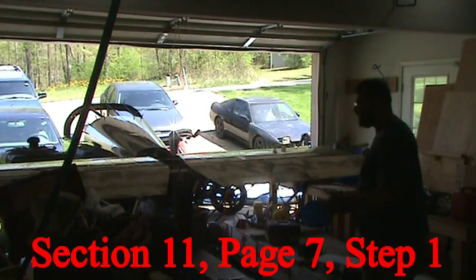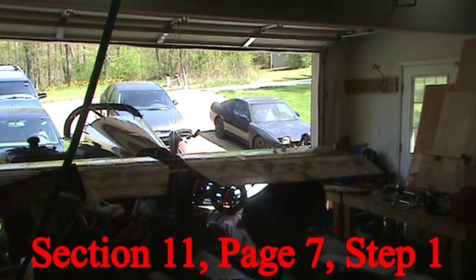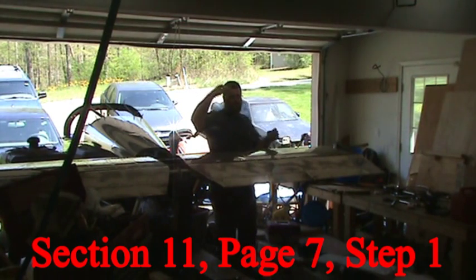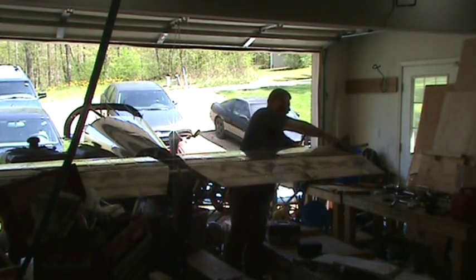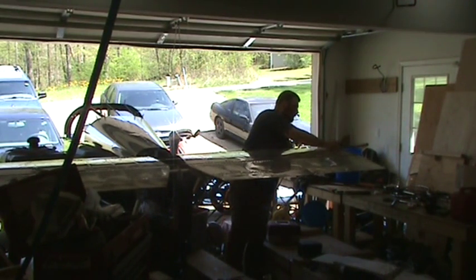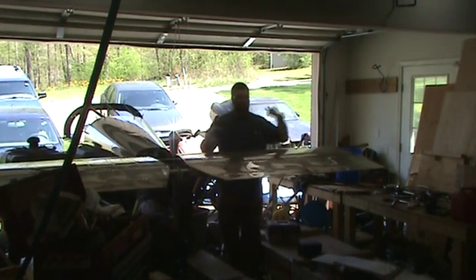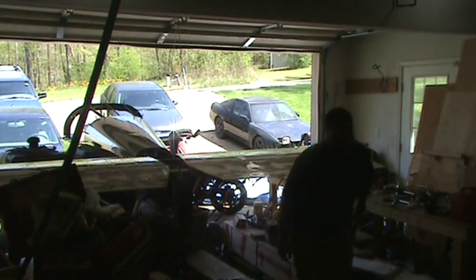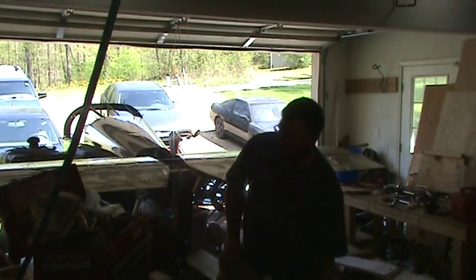Now, step one is to secure the elevator balance back in place with its strip of duct tape. I don't remember what video it is. I'll probably link it here, where I decided to use pieces of wood with safety wire. Much better system, because I put one of those in and I'm done. And it's removable. You just slide it in and out. And when I stick those up on the wall, that's going to hold everything in position.